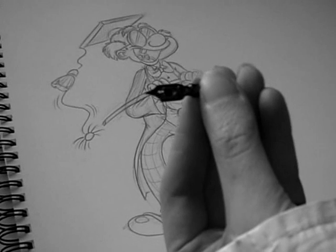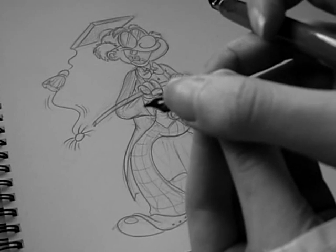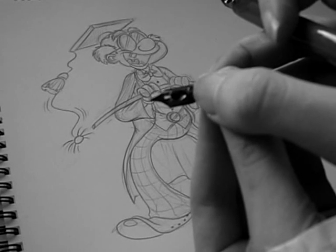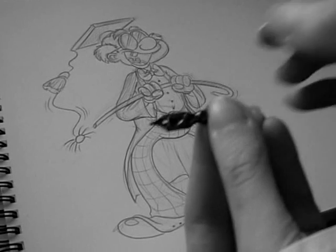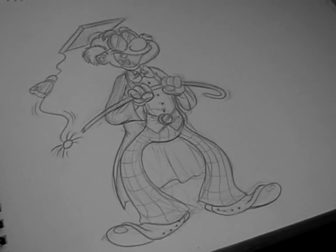See the nib? There's a little hole there, that's where the reservoir is, and there's a circular shape, a circular indent, and that's the reservoir, and that's what holds the ink. So make sure there's plenty of ink in the reservoir.